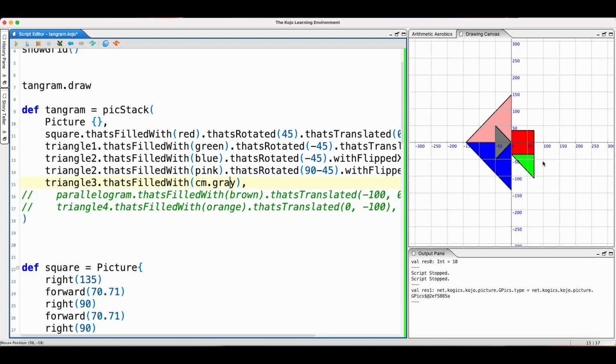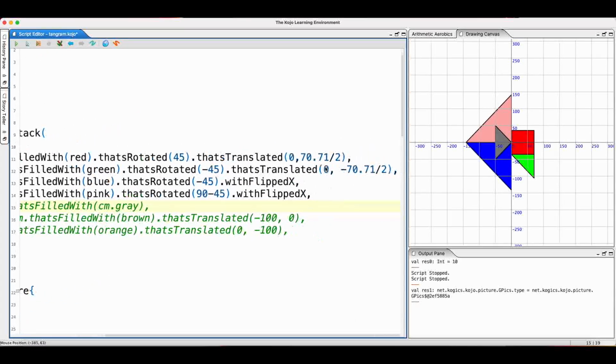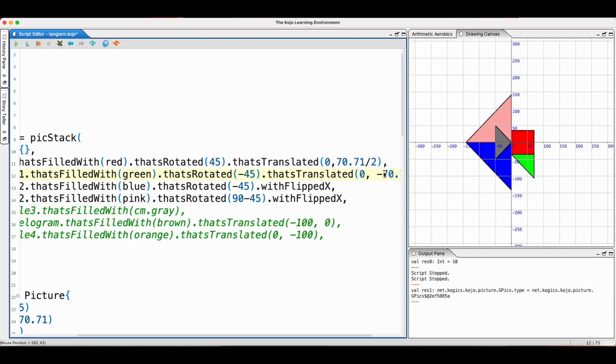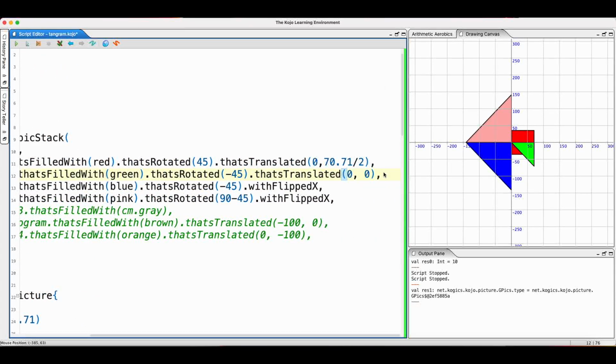But the green one is not done. The green one is done, right? No, it still has to come back. Oh, it is the other way round. No, I flipped it the other way around. Sorry, forget this one. My bad. So this is what? Triangle 1, right? So let's make this 0 again for now. No, this is not how it should have been, correct? It's the wrong rotation. So what's the correct rotation?